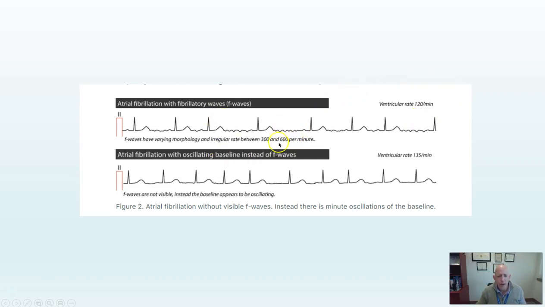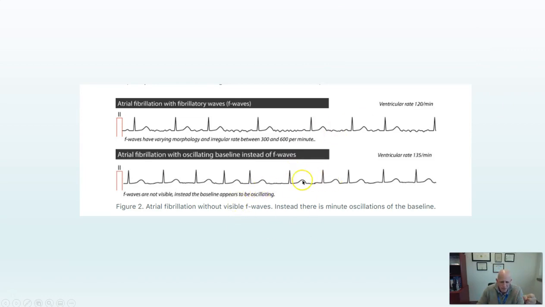In order to get a rate on someone with AFib, you really can't just measure one R-to-R interval. We'll get a rate for that second, but it varies. So you really need a longer strip. In a patient, you're going to feel their pulse to get an idea of what their rate is over a whole minute, or 30 seconds and times it by 2. What you really want to know is their overall rate in a minute, and that's what's going to affect cardiac output, not what the rate might be from one beat to the other, because it'll vary.